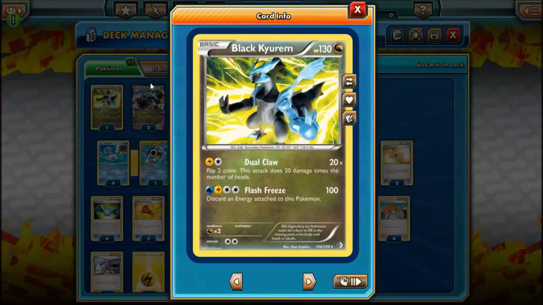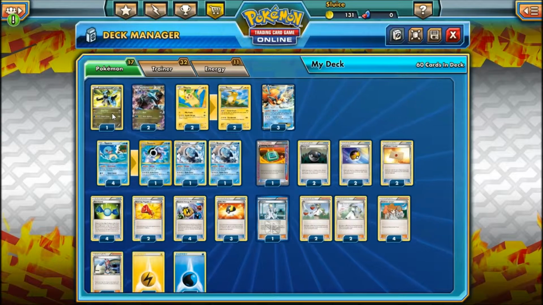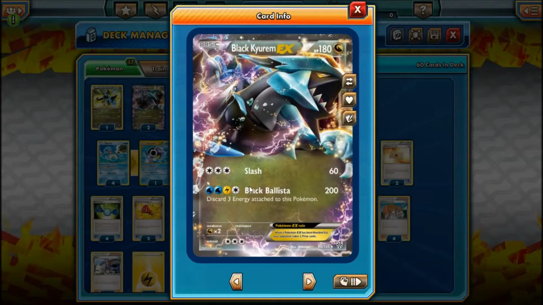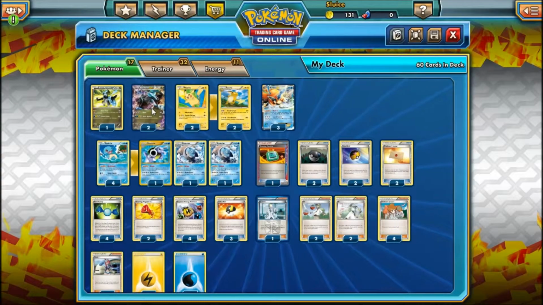We have got a regular Black Kyurem in here because on the odd occasion you will come up against a mirror matchup against another Blastoise deck. The reason I have the Black Kyurem in there is because almost all dragon Pokemon, their weakness is also dragons. So you're only really risking 1 prize card, and Flash Freeze will knock out a Black Kyurem EX. So that is a handy card to have in there.